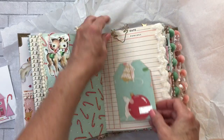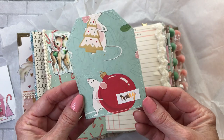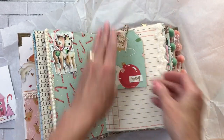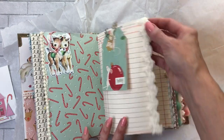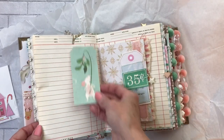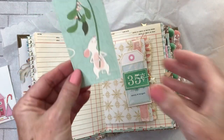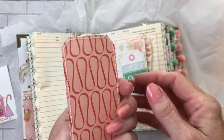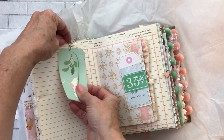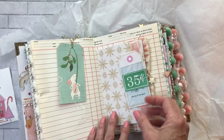Oh my gosh. Oh, and here she's got a little deer clip with this cute little tag. They are so adorable, these little mice. So cute. I have no idea what paper that is, but it's so cute. I want it. And so here she's got some fuzzy rickrack. And then here she's got a little tag with a mouse, and she's stitched around it. That is so cute. Oh my gosh. Guys, I apologize. I didn't know I was going to cry.